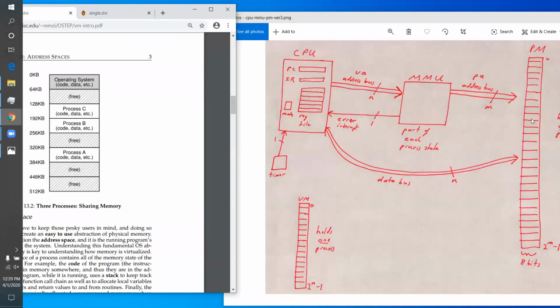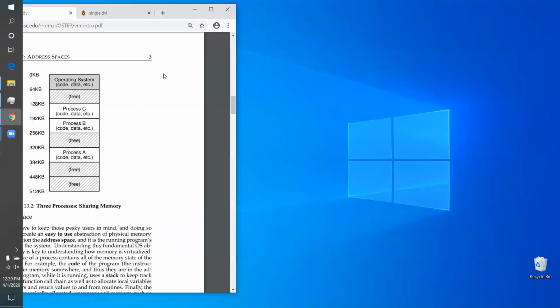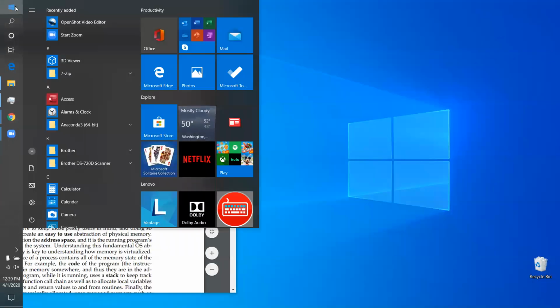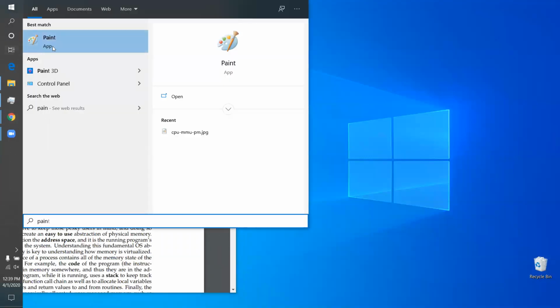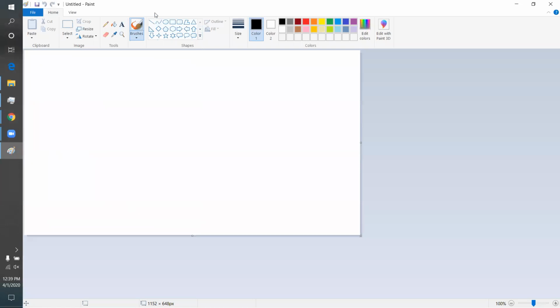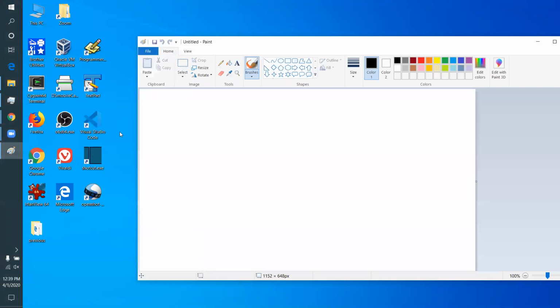The program would be in memory somewhere over here. So this is physical memory over here, and these processes are sitting over here in different parts of physical memory. Actually, I want to switch to Paint because I want to be able to draw on that picture. So let me load that picture using Paint.